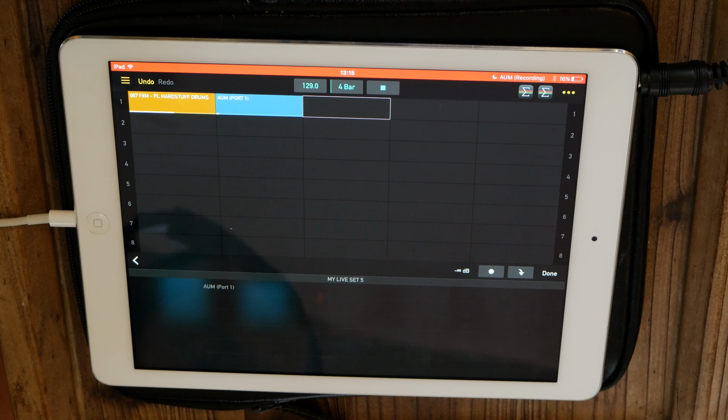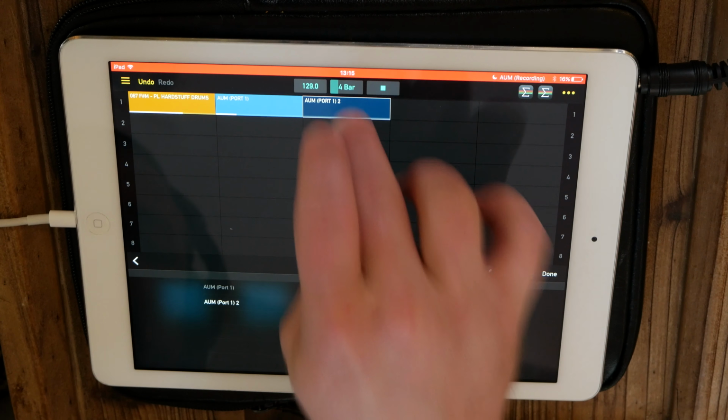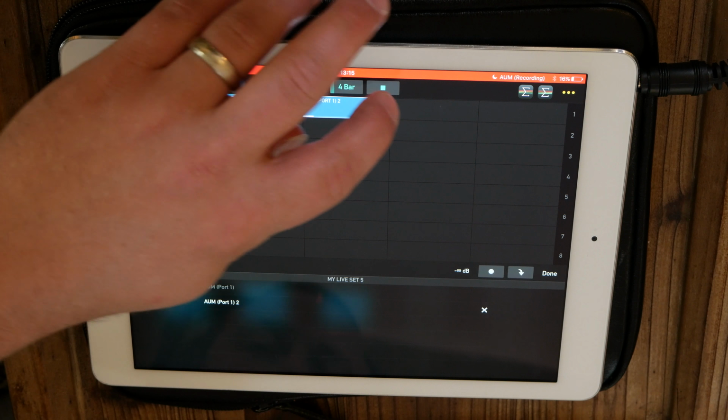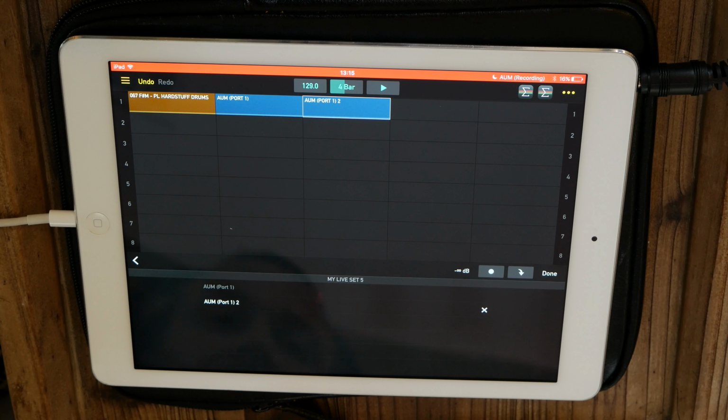I could shift, go to pad 2, and then activate it. And then once it goes back around, it will launch in time, just like LaunchPad or other apps that do this similar thing.